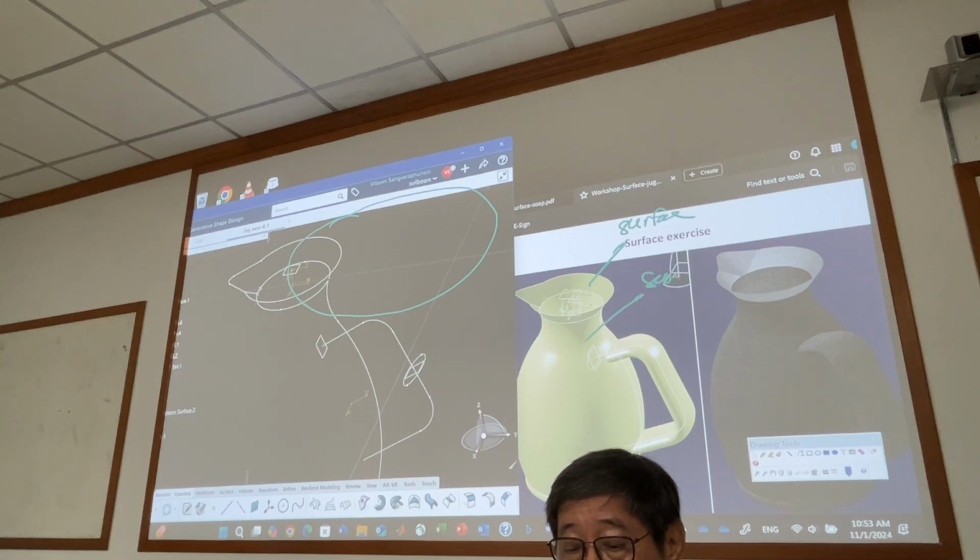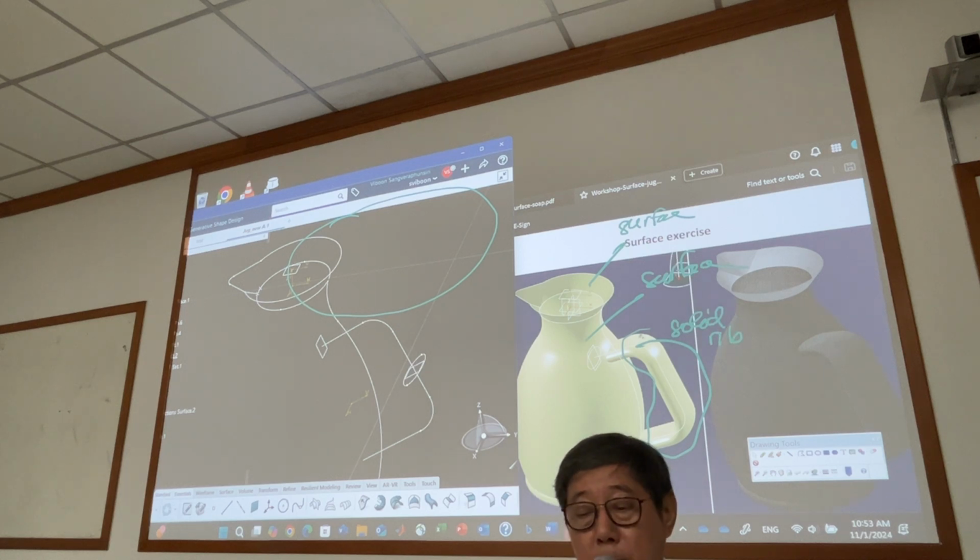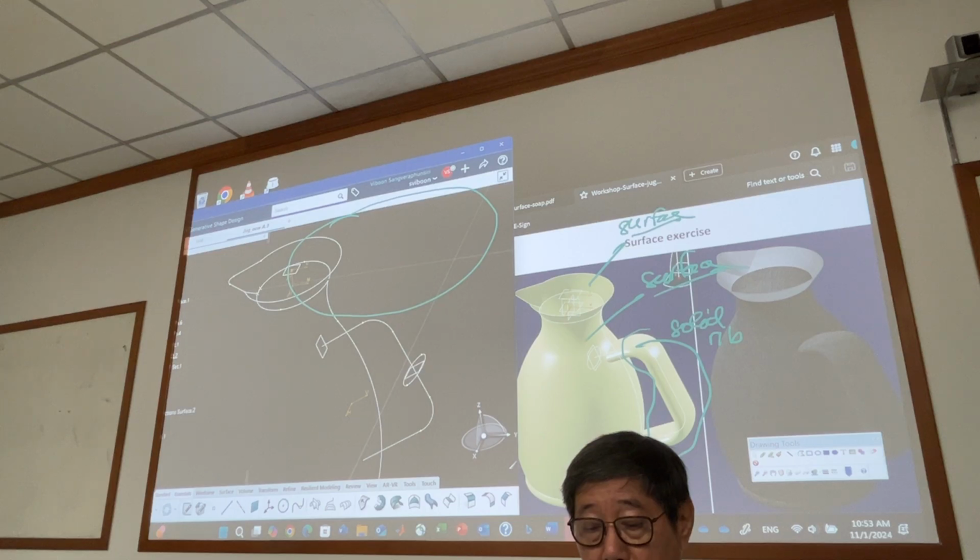This one is also a surface as well. This one can be surface or solid. This one, yeah, you can use solid. Rib command is also possible. You just surface this, and you can combine, and you can make a thickness for this one.